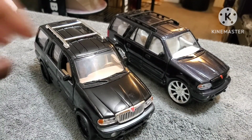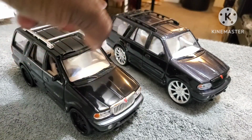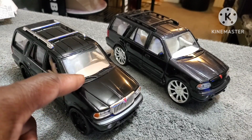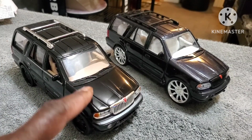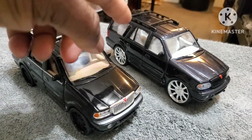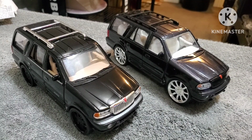And this one was in a box, and it was called the Max design. So they actually have an Expedition also that looks just like this with the same wheels and everything. This one just came in a regular box. In Motor Max, they did this one in a regular box, but this one didn't say Max design. This one did, only because it had the total upgrade in the wheels and interior color and the color of the grill, the differences and things like that. So that was the difference with that.